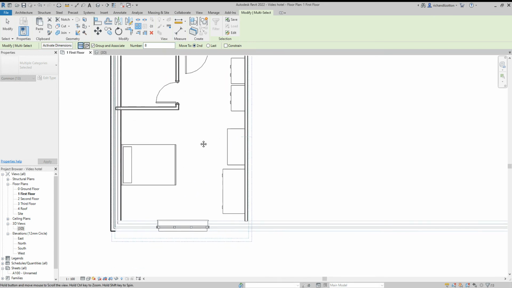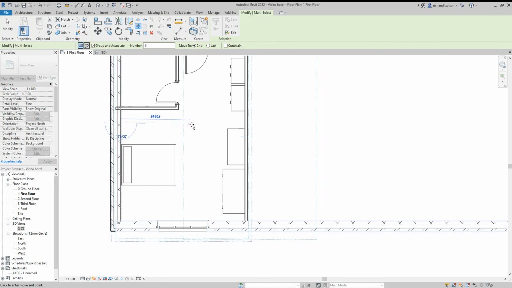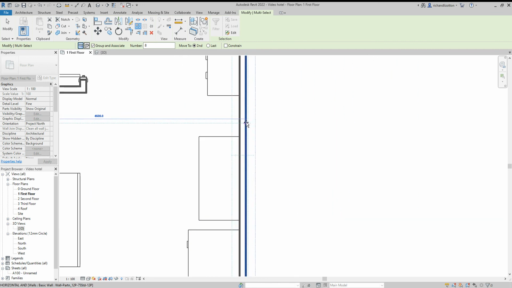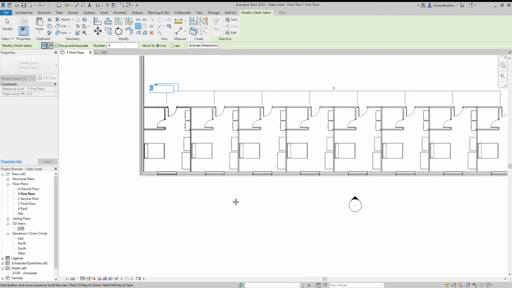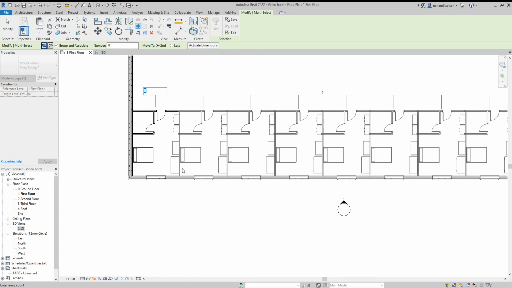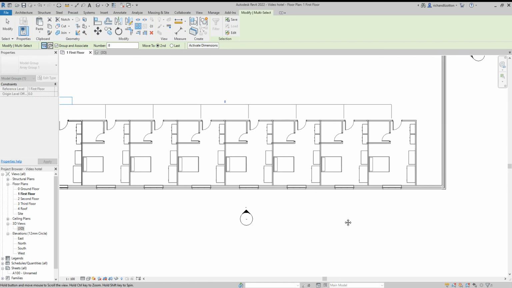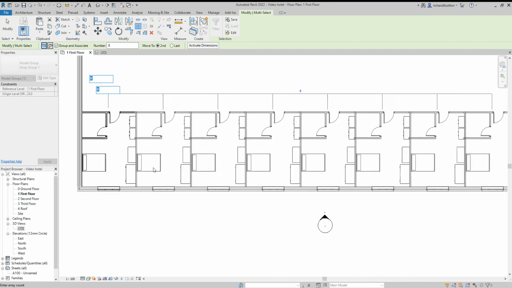Now, what we then do, we can put the cursor somewhere over here on this wall, click the mouse, go directly across, and then be on the outer face of the partition wall by there. We click that, and we get multiple copies of this room repeated across the building.